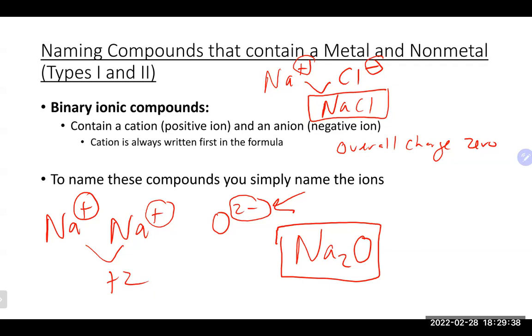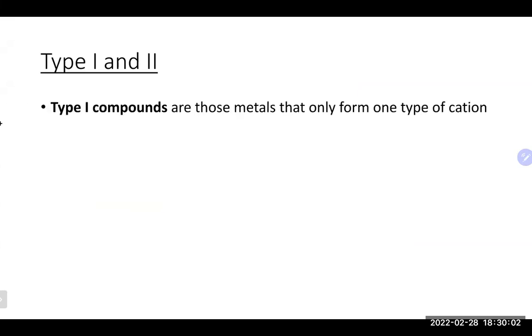So that's a really important thing to keep in mind when you put them together in an actual formula. The formula for the ionic compound should have no charge, but it is actually made up of things that do have charges, and you want to make sure you get to 0 in terms of the overall charge to balance it out. Sometimes you need more of the positive guys, sometimes you need more of the negative guys, sometimes you need more of both of them to get you there to 0.